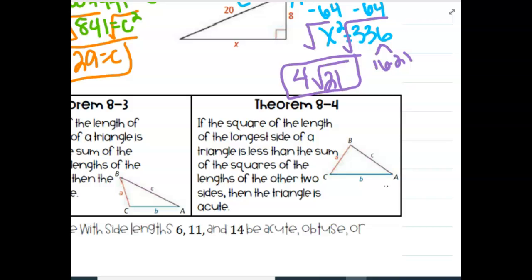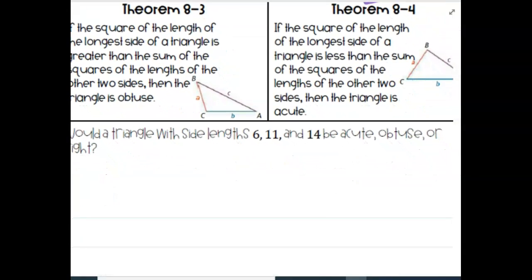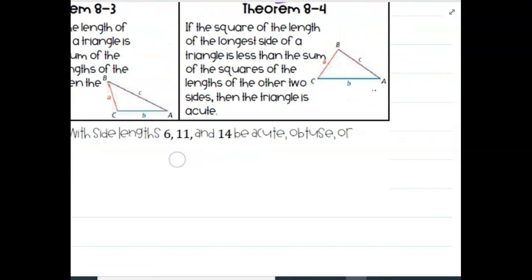So, okay, now the other thing we're going to do today, the other two theorems don't actually deal with right triangles. They do, in a way, deal with an application of the Pythagorean theorem, but they are not dealing with right triangles. They are dealing with triangles that are not right triangles. So if you have a triangle that's not a right triangle, it is either an obtuse triangle or an acute triangle. So an obtuse triangle is going to have one obtuse angle, so an angle greater than 90 degrees. And the other two would be acute angles. An acute triangle is going to have all 3 acute angles. So all angles are less than 90.